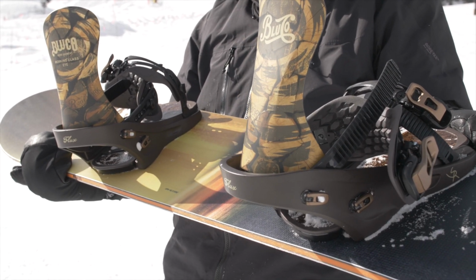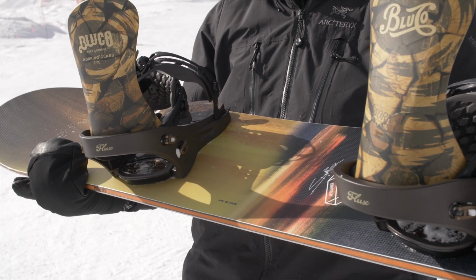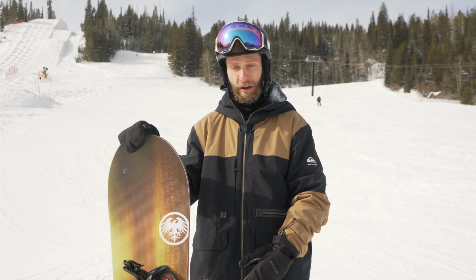This board has a good amount of pop. It has a short tail, but that camber section under the back binding, I loaded it up a couple times and got a good amount of rebound from it.